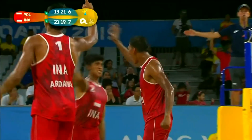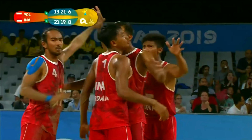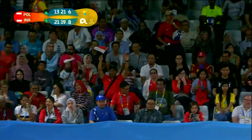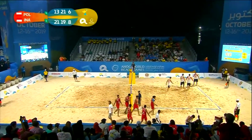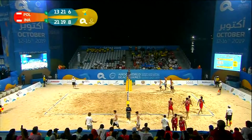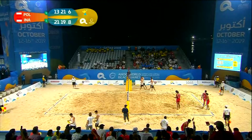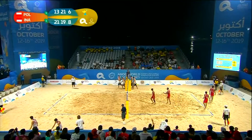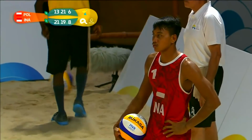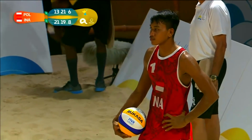Yeah, good work from Yossi. Side switch. 8-6. Indonesia in front. There, have to give some credit to Tio as well. He tracks that ball back in the pass better to put it back into that zone at 3. But the setter can just run the game at high speeds, and that's where Indonesia are at their best. When they pass perfectly, their game is so tight.